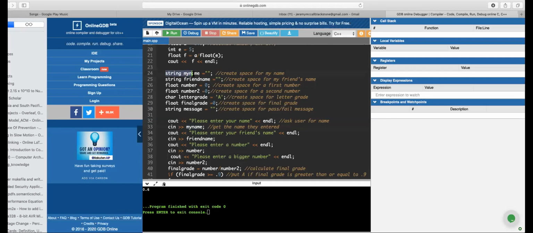So when you're creating space for a variable, it's called a variable declaration because it's basically letting the computer know that when you're creating space for this value, this is what it's going to be called. And this name that you call it is called an identifier. Okay, thank you. And let me put that in a comment so I make sure everybody gets that.